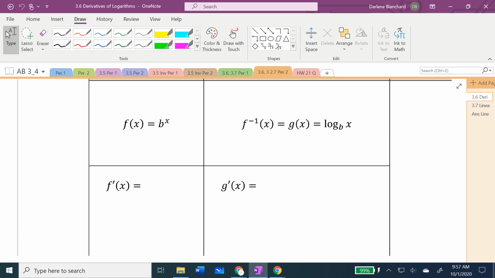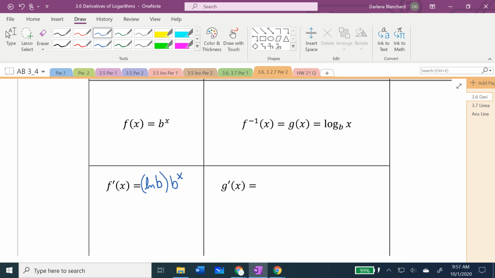that the derivative of an exponential function is always that same exponential function multiplied by a constant. That constant is the natural log of the base. When the base is e, the natural log of e is 1, and so e to the x is the one where the derivative is actually just e to the x.